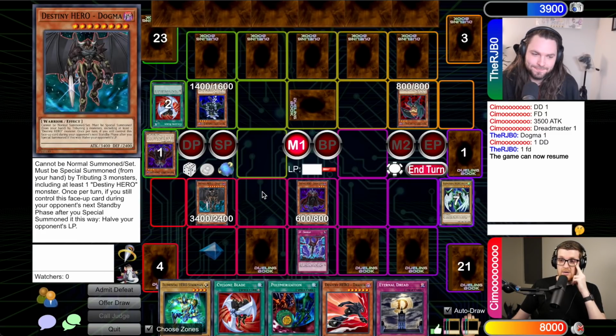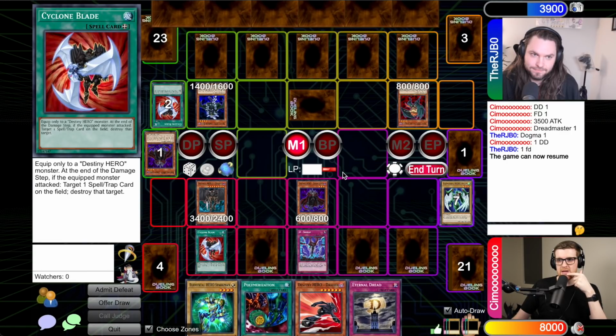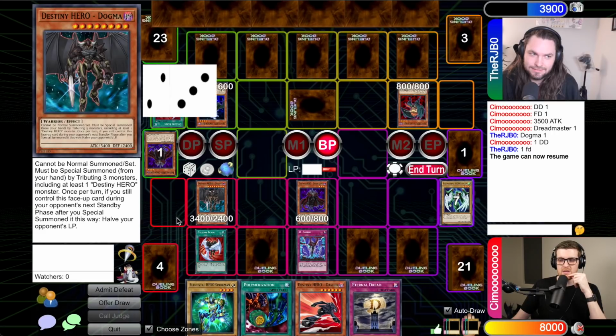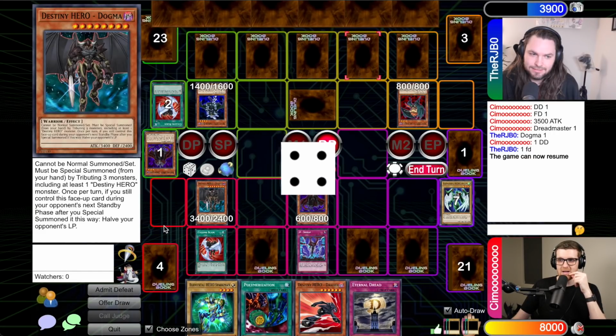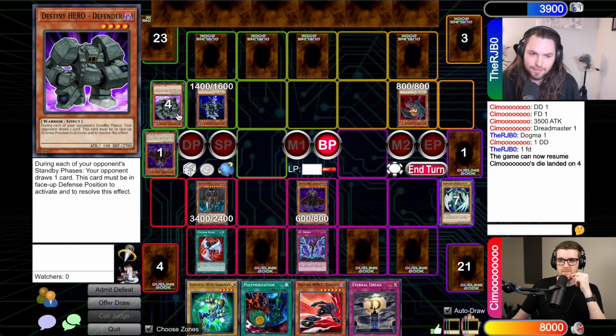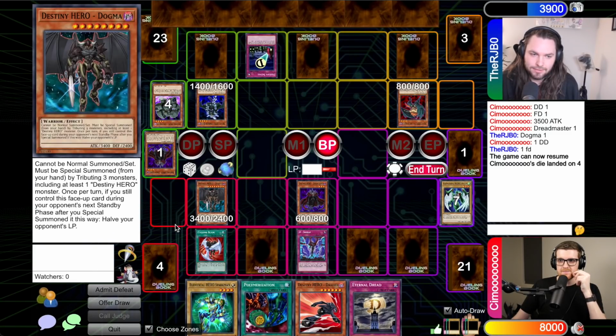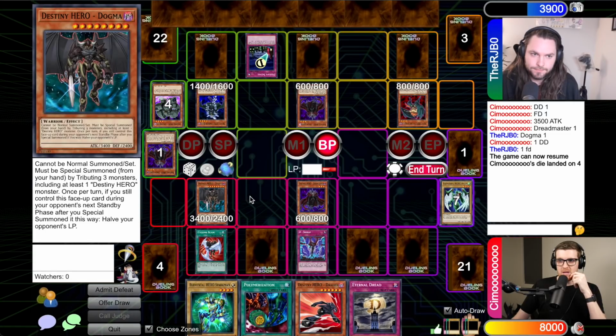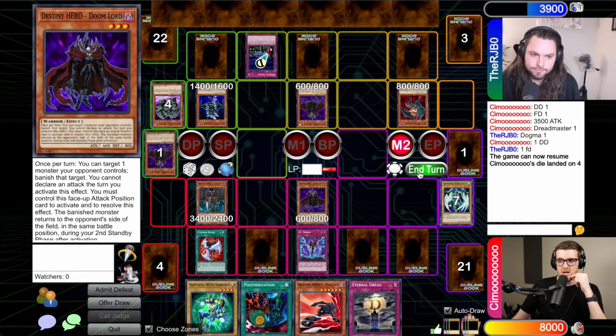Let's see. Well, I kind of like this. It's a bit weird, but I'm going to Cyclone Blade up Dogma. Okay. Not like this is going to do anything. I'm going to go battle. Dogma into your set. Trigger Cyclone Blade since we're using the weird text. I'm going to pop this one. Sure. It's a D chain, and this is a defender. Figured. And I will Destiny Signal here. Okay, I was really hoping to snipe a Destiny Signal here, but... and I'll go for Doom Lord. Makes sense to me. Second main, you're good.